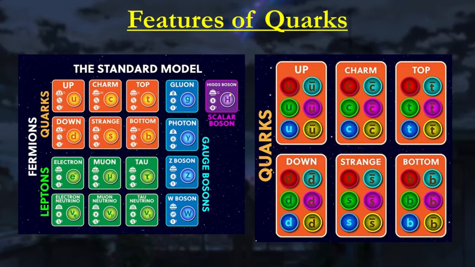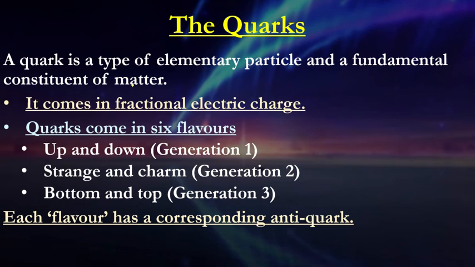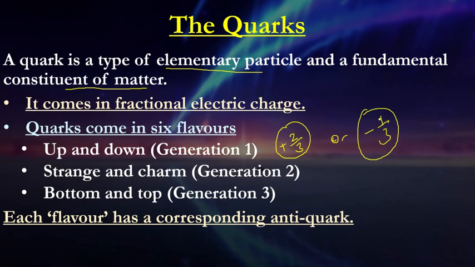Okay, so let's look at the features of quarks. Firstly, there are 6 flavors, and what I mean by flavors is just 6 types. That's just how we call them. Each flavor will have its own antiparticle pairing as well. Quarks are elementary particles and are the fundamental constituents of larger forms of matter. They come in fractional charges, so you will find that an up or down quark will have 2/3 charge, or 1/3 negative charge. We have strange, charm, bottom and top. Now, progressively from generations, generation 3 is the heaviest.